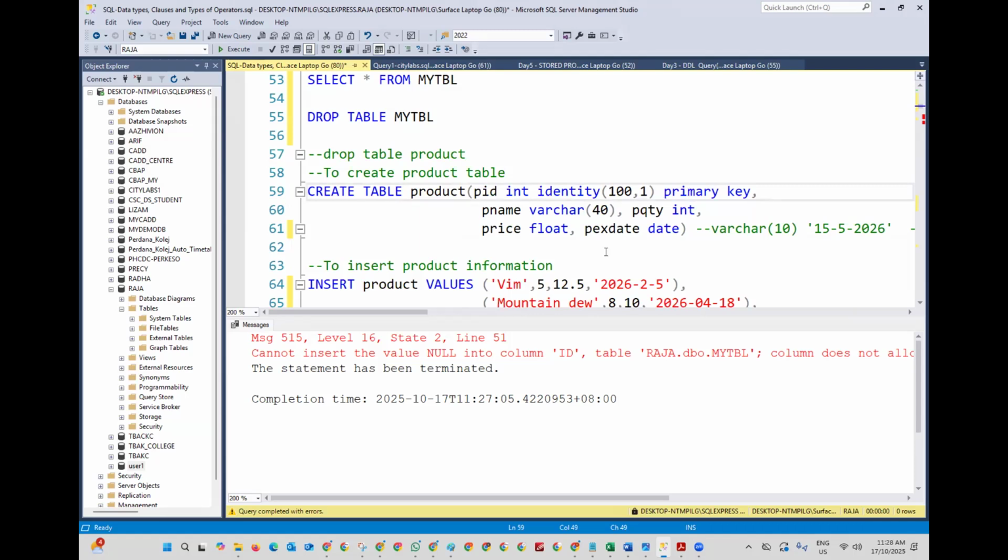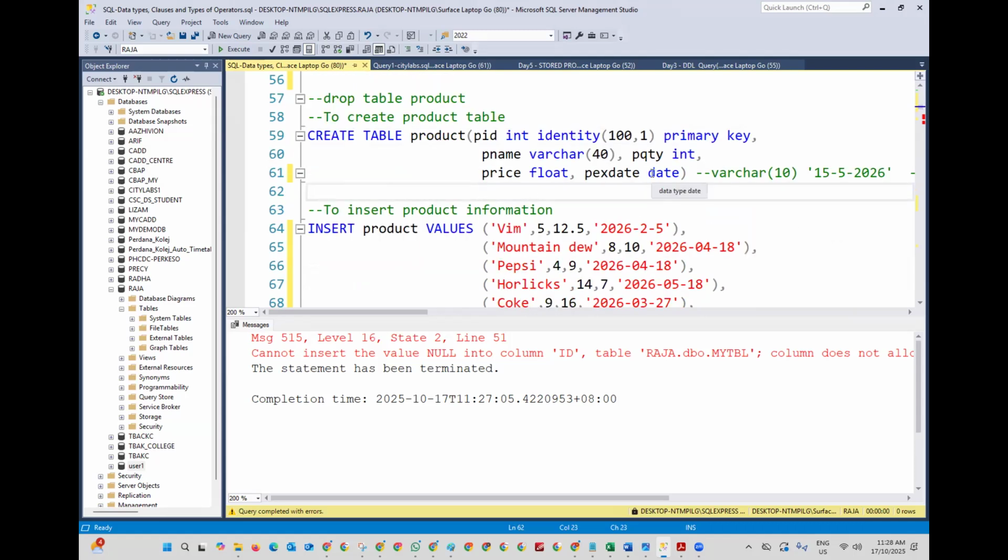Okay, fine. Here is one more data type which I have given, that is the date data type. If I want to store a date like this, the default format is year hyphen month hyphen day.